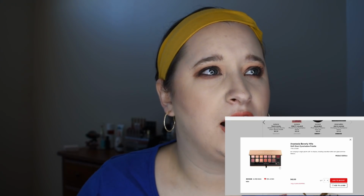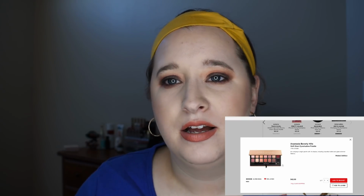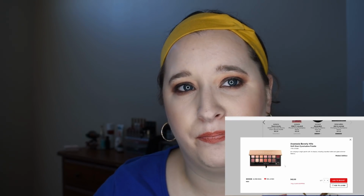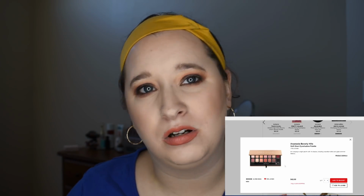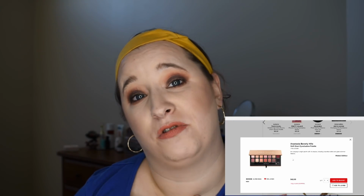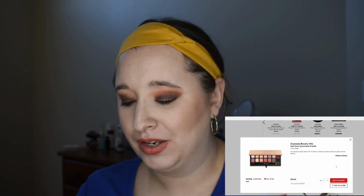It's not like you're a collector of magic cards. Wow, I'm totally dorking myself out. But you're not someone who's collecting toys that need to be mint in box. Does this make sense? Why do you need the whole collection? Just to have it? Because that's not a good enough reason for me to spend $42 on a palette I'm never going to use. Maybe that's just me. Maybe that's me being really feisty.